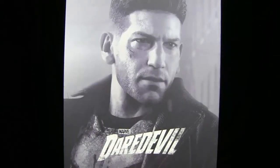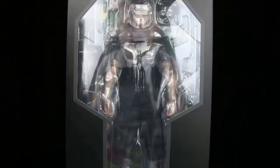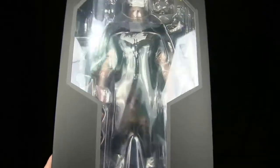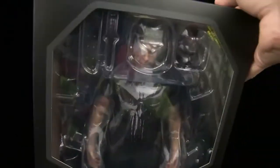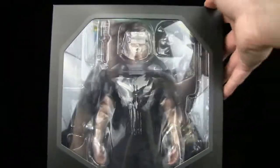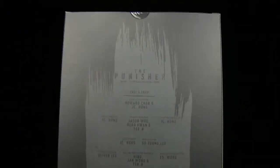Oh wow, there's a clamshell — I didn't know that. Oh look how pretty he is. He's in there and he looks nice. Where is this trench coat? I guess the trench coat comes at the back of the box — that's kind of cool looking, I like that. Let's get started because I've waited for this guy forever.